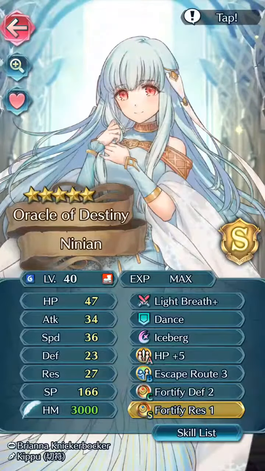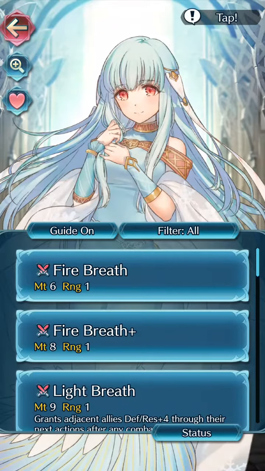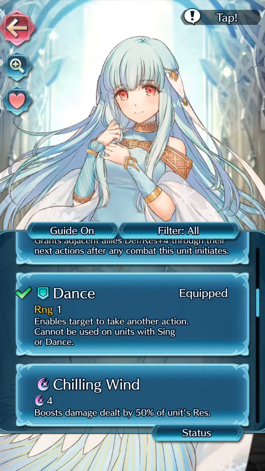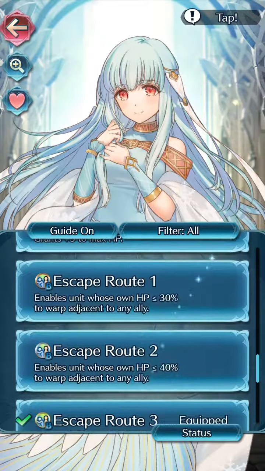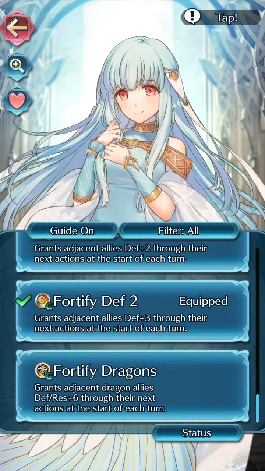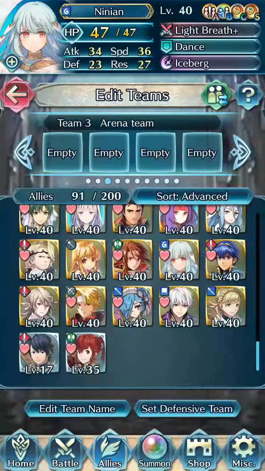Ninian. She used to be the main dancer on the team, now replaced with Performing Arts Azura. So, Ninian is Light Breath. I did plan putting Lightning Breath on her, but as you know, Axe Azura came along and replaced her, so there was no need for it. Iceberg, HP plus 5, because I got bored. Escape Route 3, and Fortified Dragons, but not equipped on her, because I'm not planning on running Dragon Emblem. She's like my only dragon.